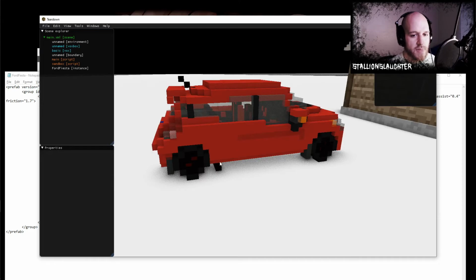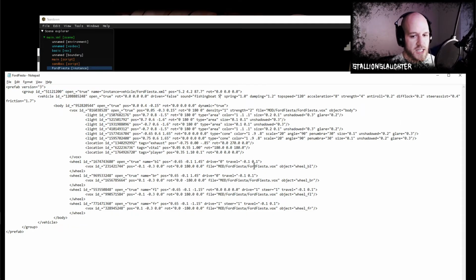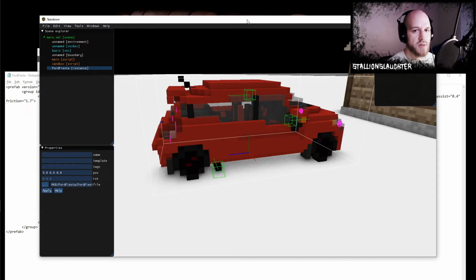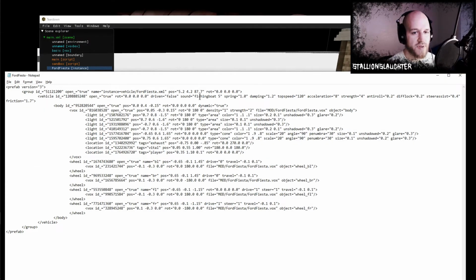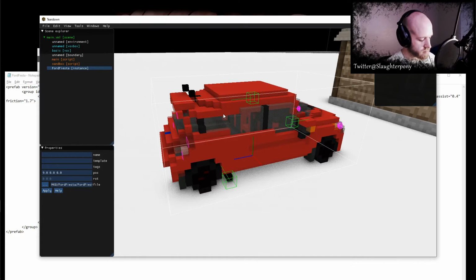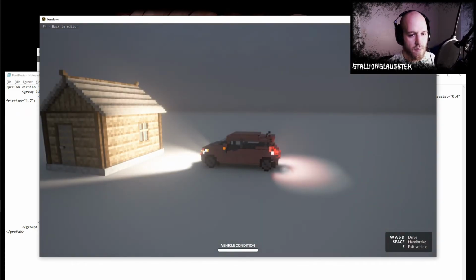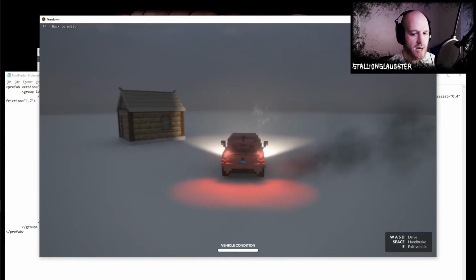By moving the position on exhaust, wherever it is, right here, move the position, the rotation, and so on and so forth. It takes a kind of trial and error to change this value to see where it moves to. But once you get all that figured out, then you have your custom car. I'm going to change this back to sports car 1.3, save. Make sure I did it correctly. Okay, we did this right.